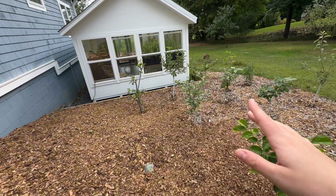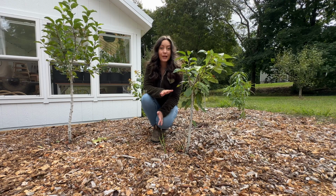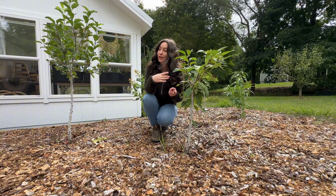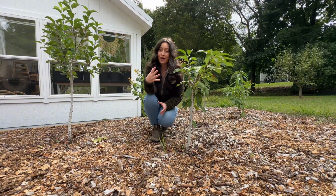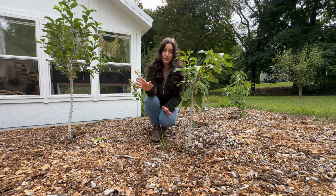If I were to let the trees get larger, I would not put them up near the foundation of the house. And I'm sure there are also some people who would never put wood chips up against their house. This is a stone foundation. I'm not really worried about termites here in Massachusetts or fires forming because the wood chips are not dense enough or fresh enough for that to be an issue where the heat generated could cause that kind of thing. But it is something to keep in mind safety-wise if you're doing something like this.